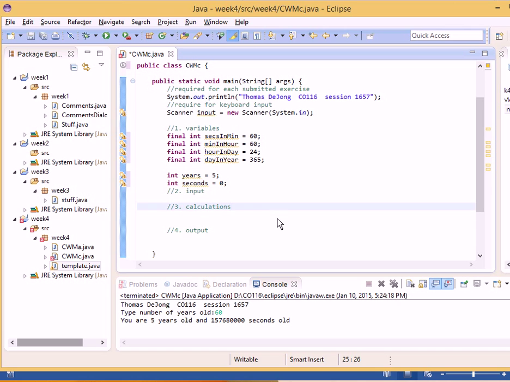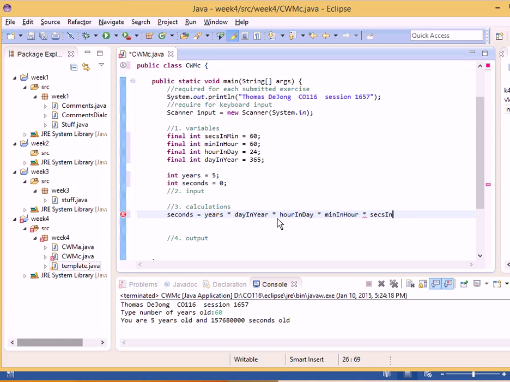Let's just go ahead and calculate seconds now. Seconds is going to be equal to years times DAY_IN_YEAR times HOUR_IN_DAY times MIN_IN_HOUR times SECONDS_IN_MIN.